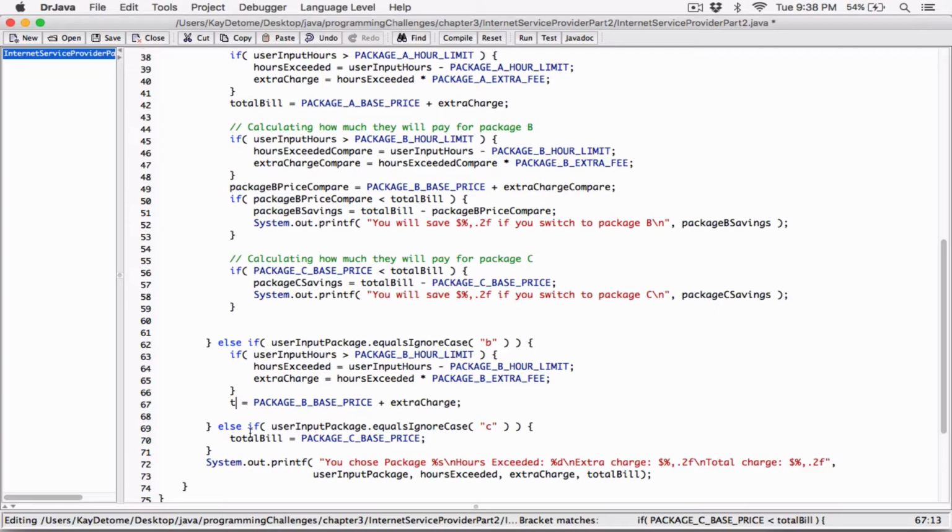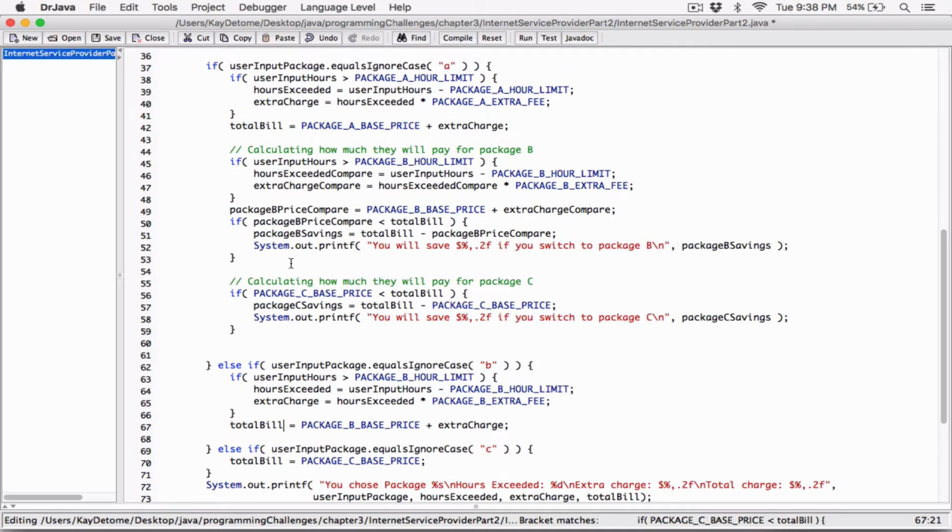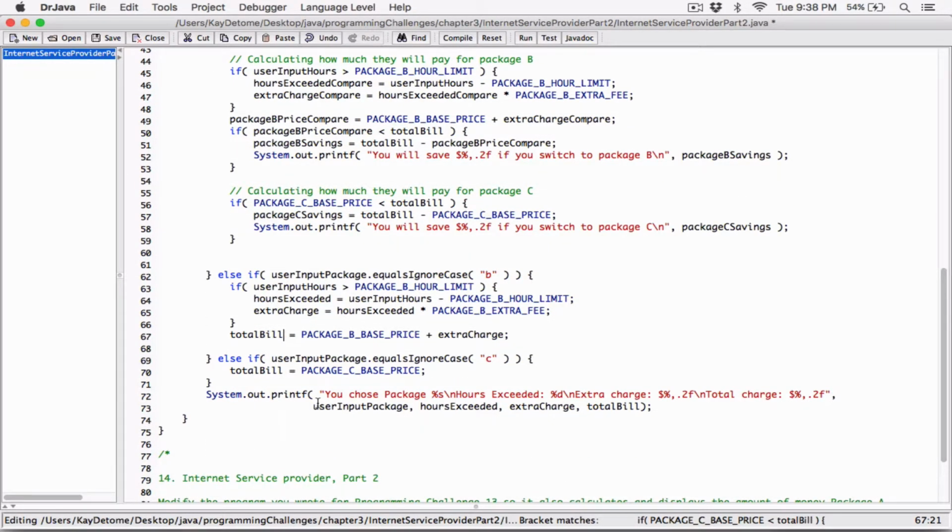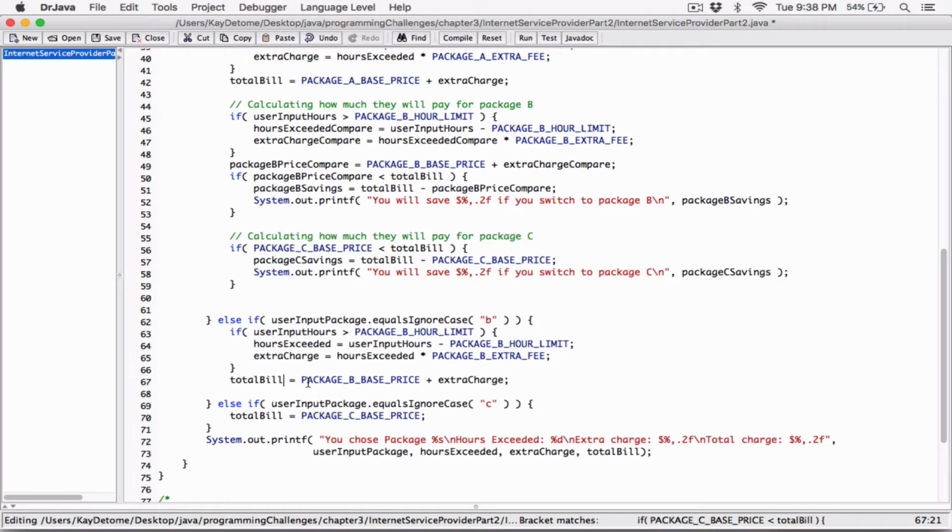This I think I deleted it by mistake. Okay, sorry, it's going to be total bill. Yeah, I think I deleted it by mistake. Yeah, this is just going to be total bill. Okay, all right. So yeah, so let's continue. I don't know when I deleted it, but I think I deleted it by mistake. Maybe when I was opening the program. Okay. All right. So let's move on.